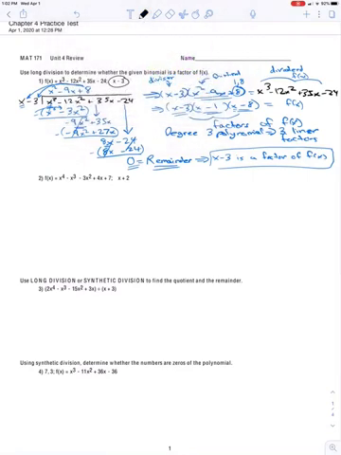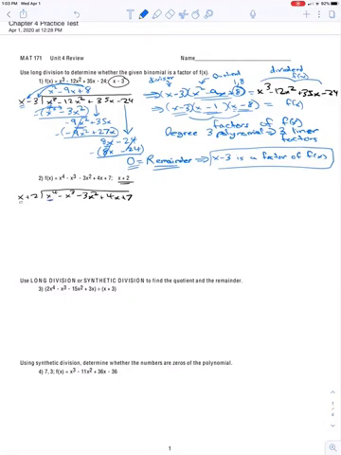As we look at example 2, we've got a degree 4 quartic polynomial, and it has 4 linear factors. And it wants to know if x plus 2 is one of those linear factors. So let's set it up. Let's do long division again. So x plus 2 divided into this quartic. Now with that said, do we have any missing terms? If so, we want to put in those placeholders. This one again does not have a missing term, so there's no placeholders that we need to put in. We want to do that so the division works out nicely. But let's go ahead and divide.